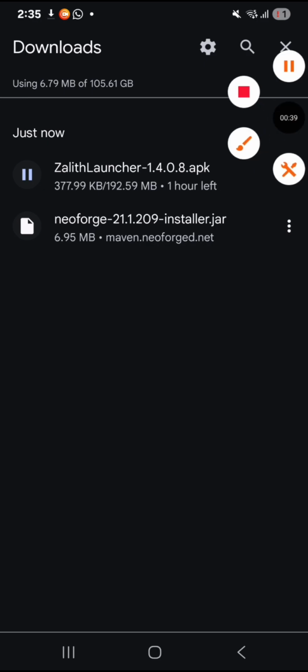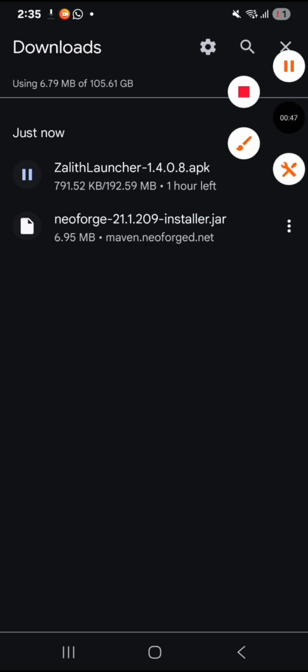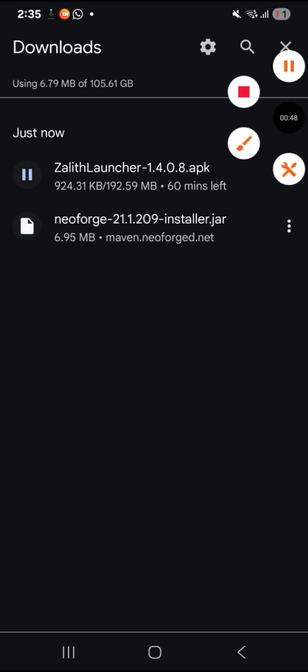It is great for mods, shaders, and resource pack installment, and it also gives great FPS. It is not available in the Play Store. You have to install it from GitHub. Make sure to do everything I did step by step to install it from GitHub. And I think it's really safe because I haven't encountered any security issues with this. But still, if you don't want to try it, then as you can see, it's already installed, and I will show you how to set this up.